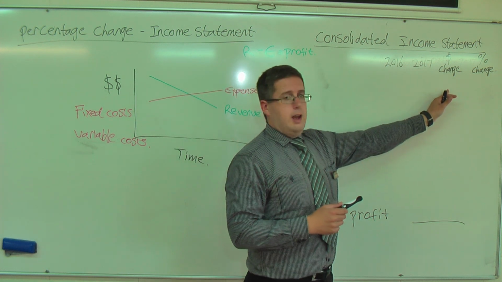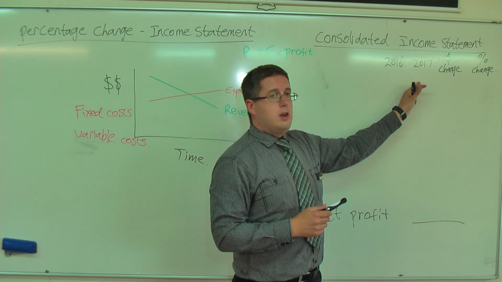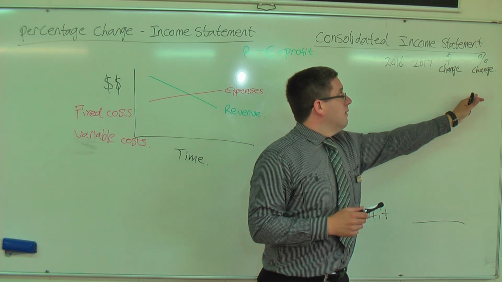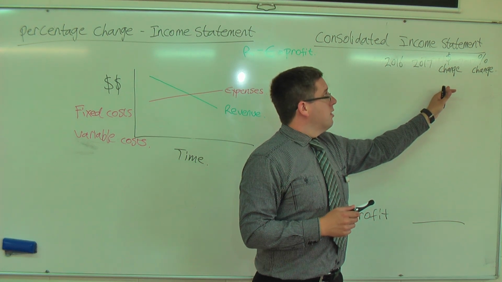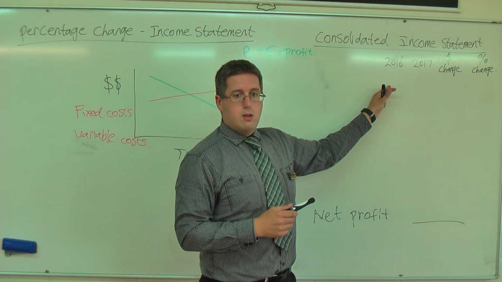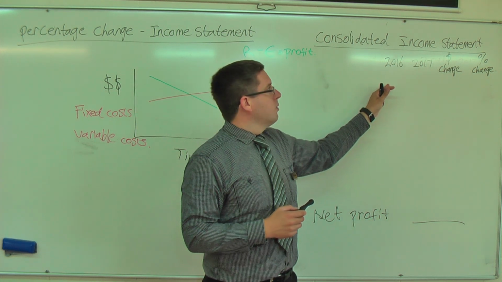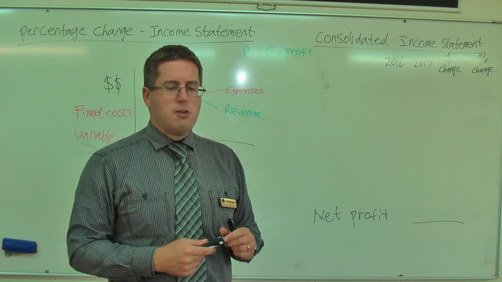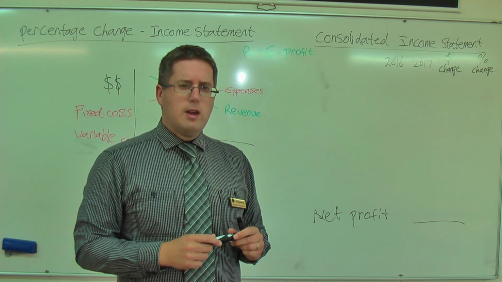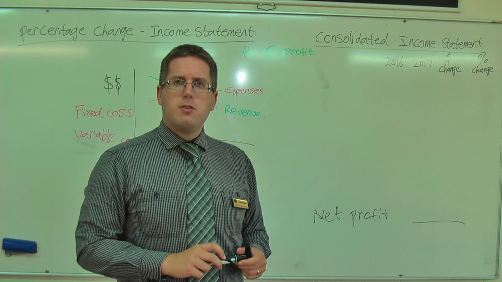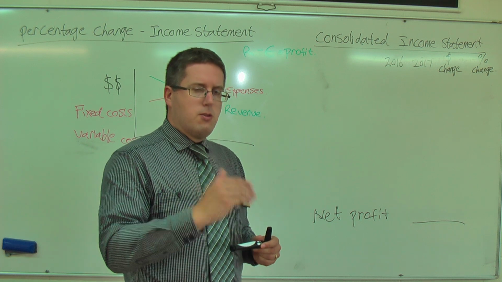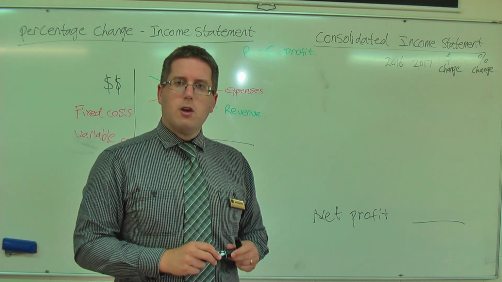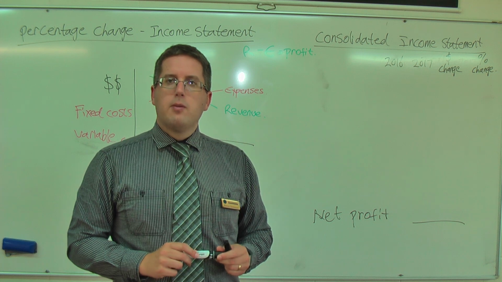Once you've done that, you can do change. So that is always the new year minus the old year, which will give you the dollar change. And then the percentage change is the dollar change divided by the 2016, the old year. Once you've done that, you can start to analyse, pick up some examples, pick up some things, which items look really interesting. And these will be the ones with the high percentage. So look at what's favourable and what's unfavourable for each one. Okay, so give it a go. Hotel Flora, Bora Bora. Give it a go.